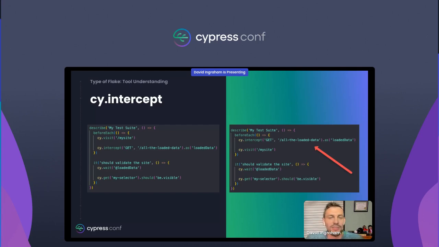The simple fix for this is to always define your intercept before the request is triggered. In our case, we had the correct command syntax, but our implementation left us open for flake because we truly didn't understand how it's supposed to work.